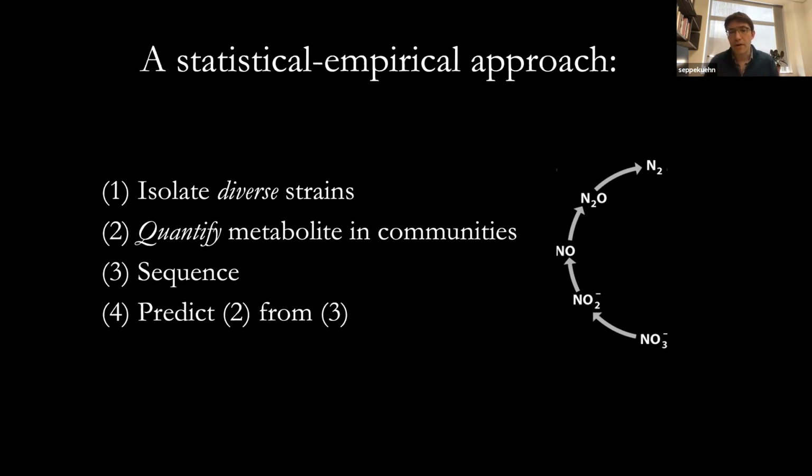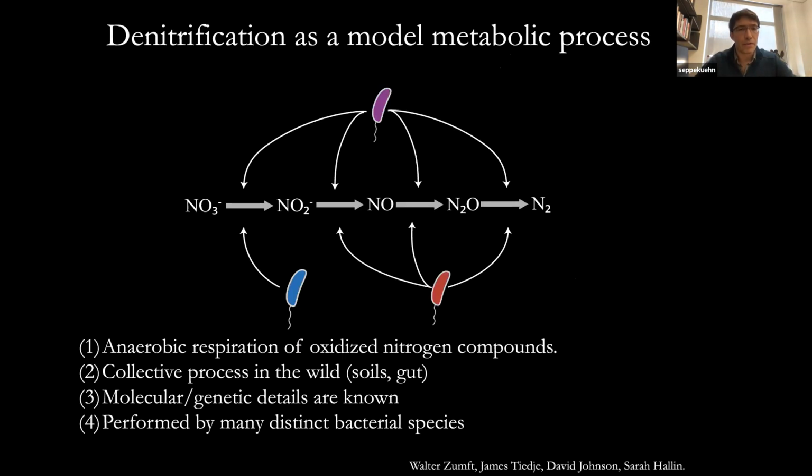But then coming into the laboratory, the goal is going to be to quantify the metabolite dynamics, which is something that's obviously much more challenging in the wild. And that's going to set up a quantitative attempt to map the sequence variation of those isolates to this metabolic function. So I think these ingredients are not chosen by accident. It's really important that we capture this genomic diversity in order to make what's going to ultimately be a statistical mapping from sequence variation of this system to this metabolic function, which is, of course, the evolved property of this system. Okay, so I want to take a brief step back and give you some introduction to the system before I dive into the results.